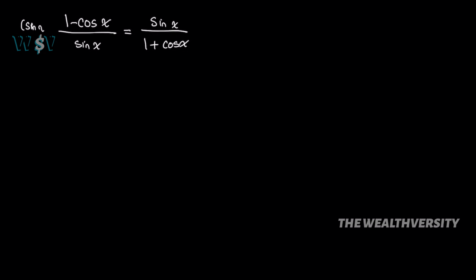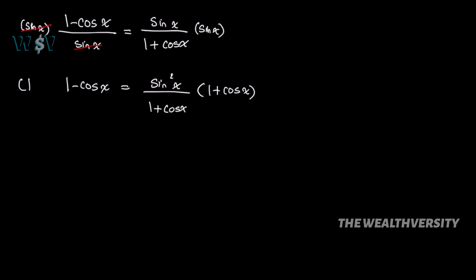Now what if we had (1 minus cos x) over sine x is equal to sine x over (1 plus cos x)? Since there isn't a side that is in the simplest form, we will work with both sides together. So we will use common equation operations and trig identities. We will start by multiplying both sides by sine x squared. This way it will cancel on the left side, and you will only have sine x squared on the right side. Next, we will multiply both sides by 1 plus cos x. This will cancel it from the right side, and this way there will be no more fractions.